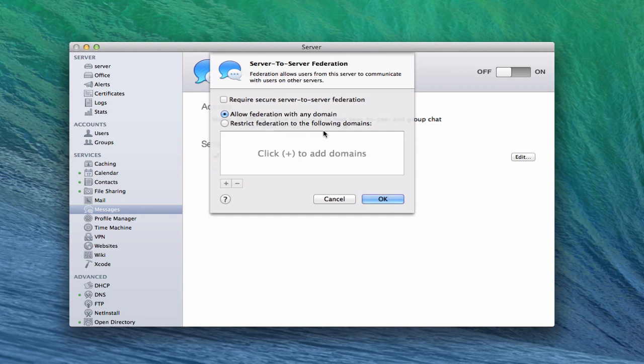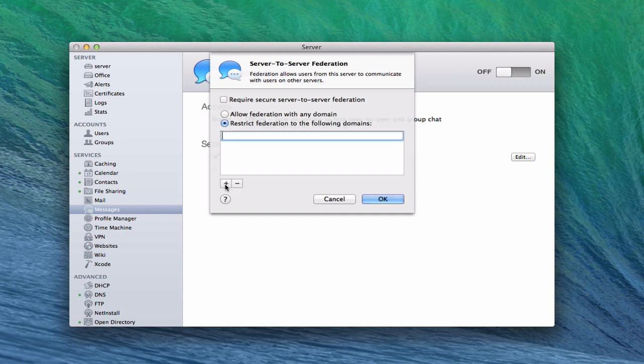Maybe you've got a business with multiple servers, or a server outside your network, things like Google Talk or Google Chat, or maybe things like AOL or some of those other chat clients. It'll allow you to have a federation with those different domains. Now, if you want to limit that, there are certain domains you don't want other people inside your messages server to have contact with. You can limit those here.